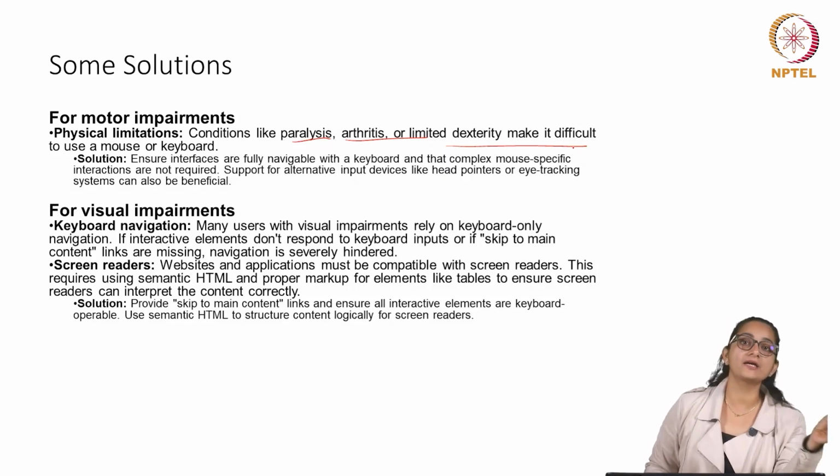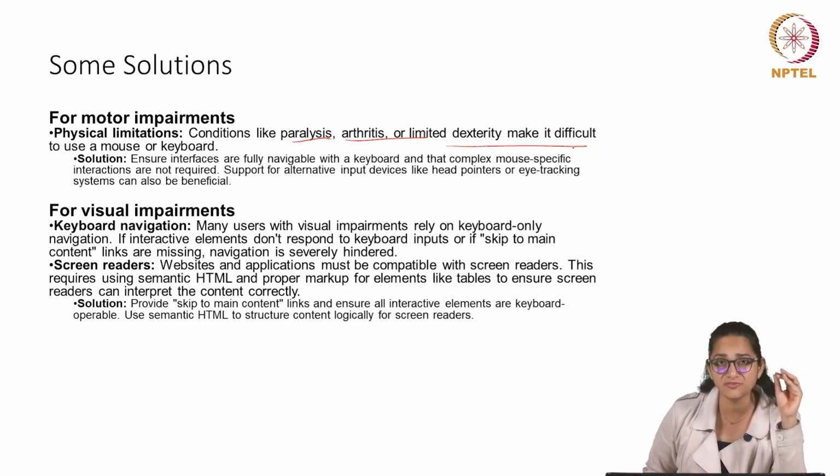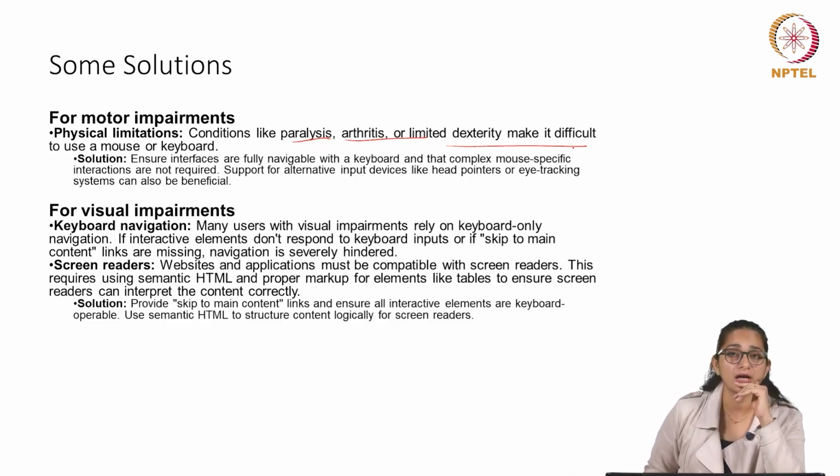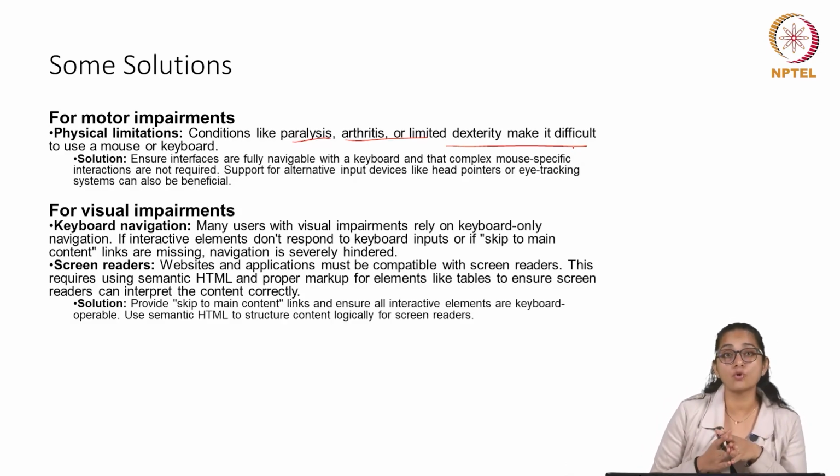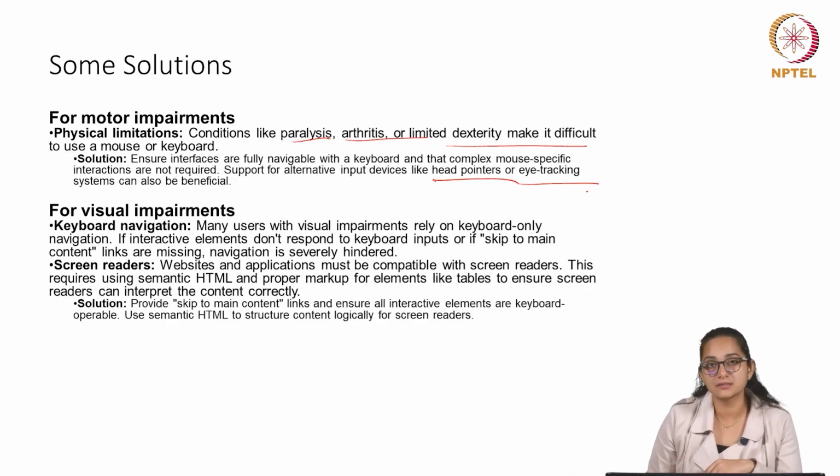Right. So, things like drag and drop, very fine pressing of small buttons, or pixel level segregation of information should not be there. Support for alternative input devices like head pointers or eye tracking systems can also be beneficial. If your software or your website is compatible with other kinds of input devices like head pointers and eye tracking systems, it's a great way to make it more inclusive.